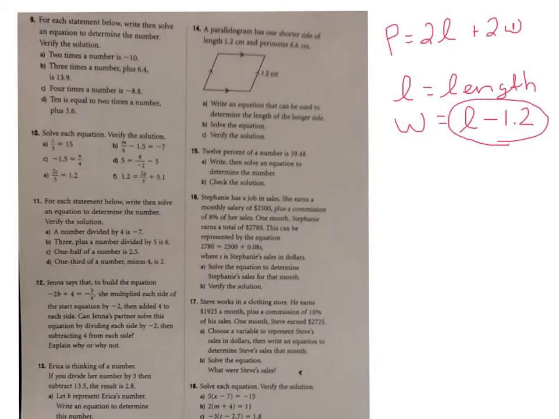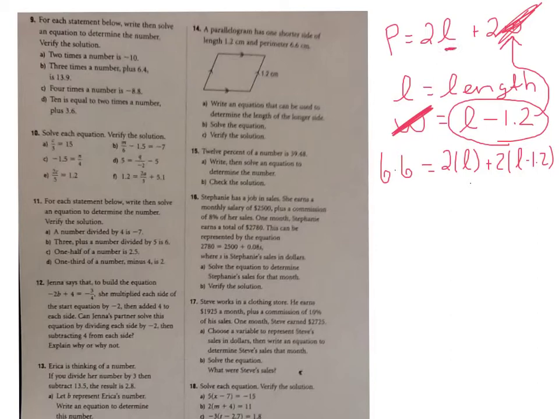It'll be this one. And now we take this and we substitute it back in there. Because what we don't want is all these different variables. We know perimeter is going to be 6.6. We know the length is length. And now we know that the width is length minus 1.2. So we've gotten rid of the W in this situation. Now we have lengths and lengths, and that's the only variable left. Before we had a width, we had a length, and we had a perimeter. Now we just have length. We will start doing the math.